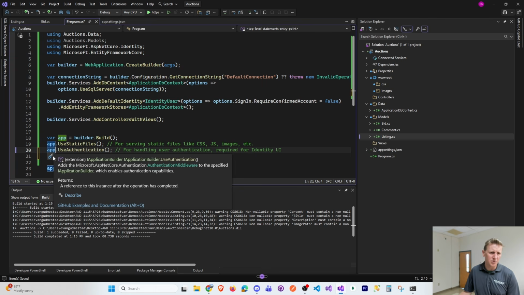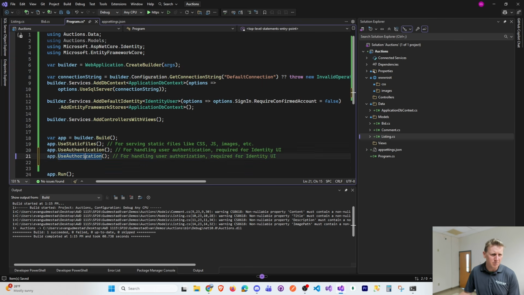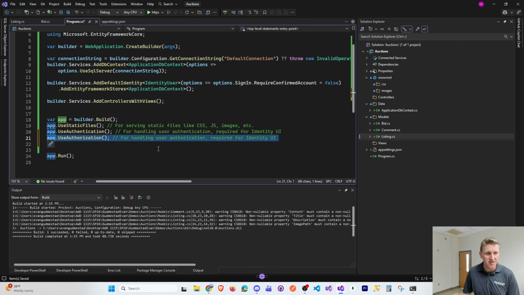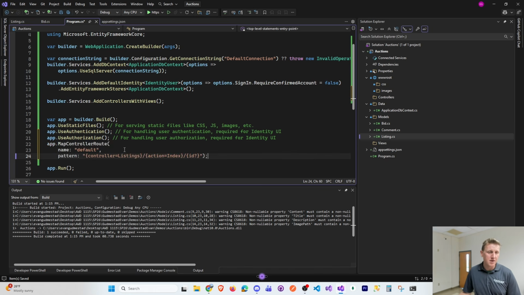Authorization. I don't remember if I'm putting in authorization rules in here, but just in case. And there's a default pattern here. This is the default pattern, but instead of using the home controller by default, I set up a listing controller to be our home page. I don't have any controllers, I don't have any views yet, but this is the standard pattern: controller, action, and then an optional ID.